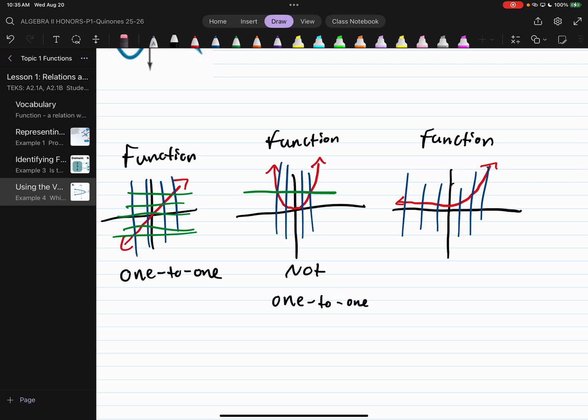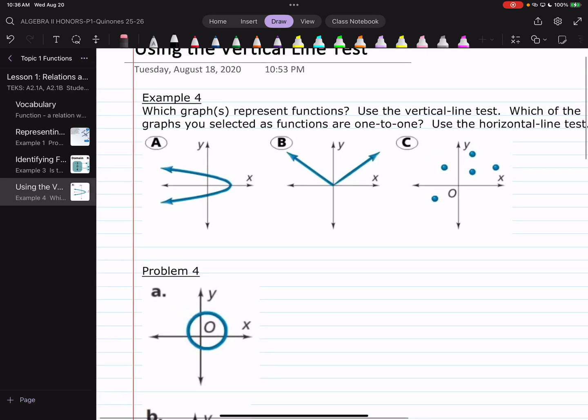And I know you can't see it based on the graph, but I'm telling you, an exponential function is considered a one-to-one. Every input is going to have a very slightly different output. Right? It's very decimal based. It's a very small change. But an exponential function is considered a one-to-one function. Okay? But now let's look back at these.